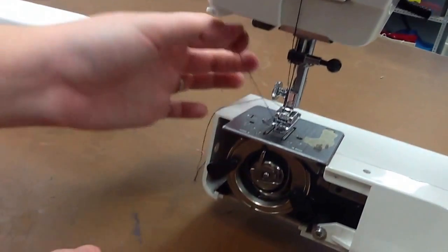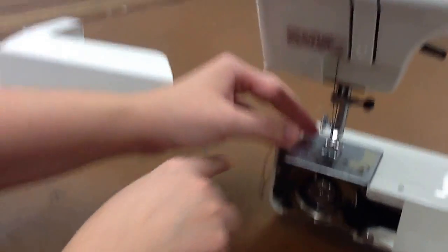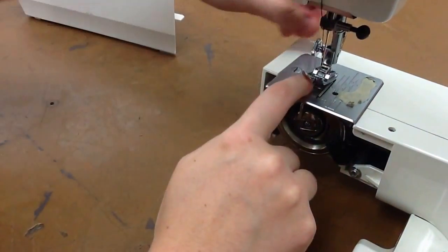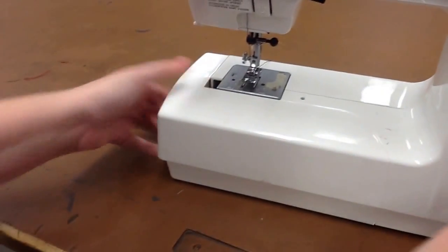And what you can do is, if you can't reach it with your fingers, you can sweep with a pair of scissors underneath the presser foot. And then your final step is to take those threads, put them underneath and behind the presser foot. You put your cover on and you're ready to sew.